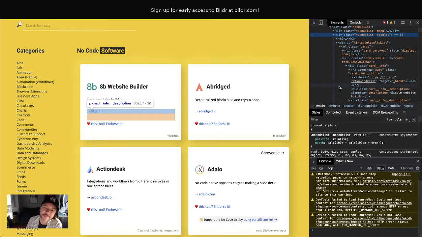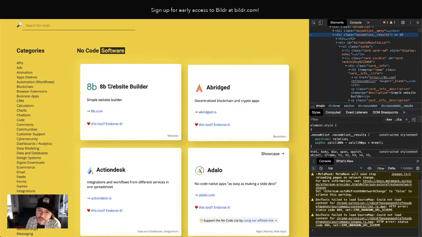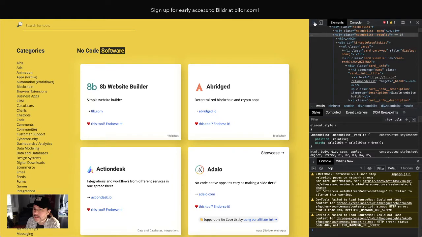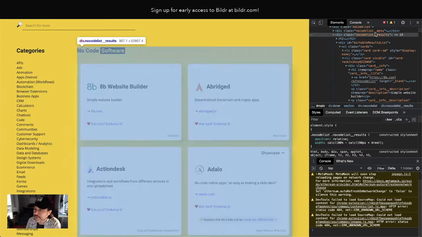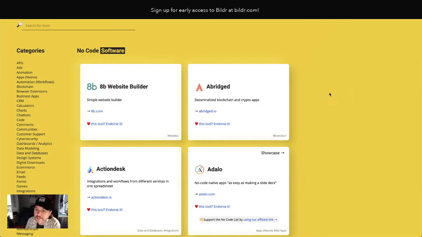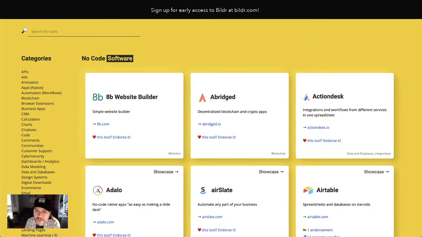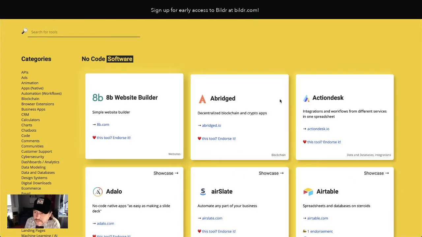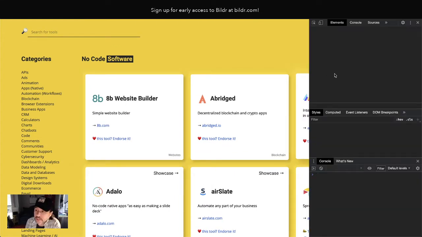Oh, you know what? I'm sorry. I did something dumb as I'm looking at this. This is only smaller because this inspector is causing a media query. It's making it smaller. Let me see. Oops. Kind of forget how to pop this out. Let me just close it for now. If these go bigger and if they match, then I was just wasting my time. Oh no, they're still smaller. So I'm just going to keep going up the chain basically.